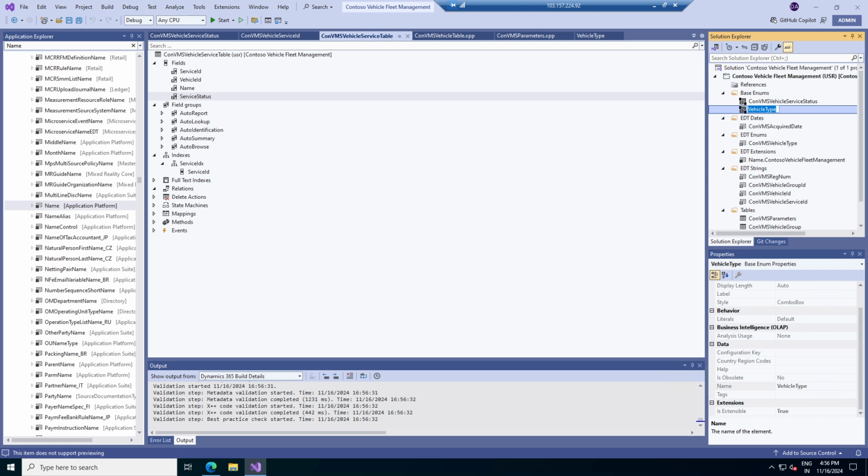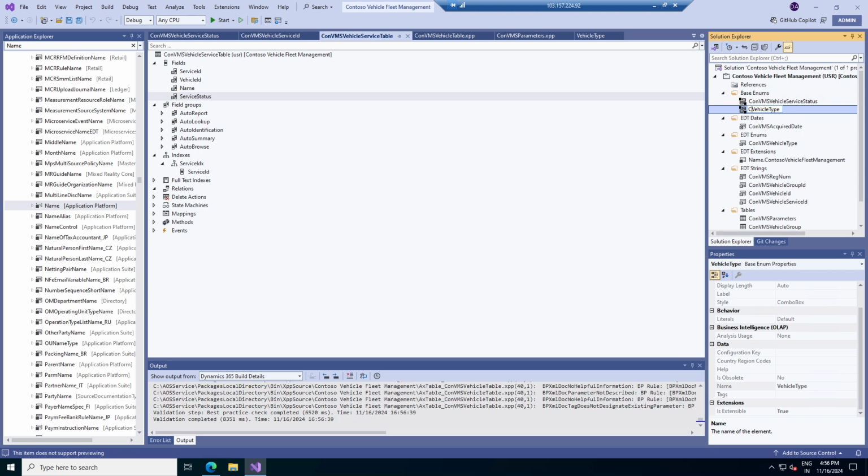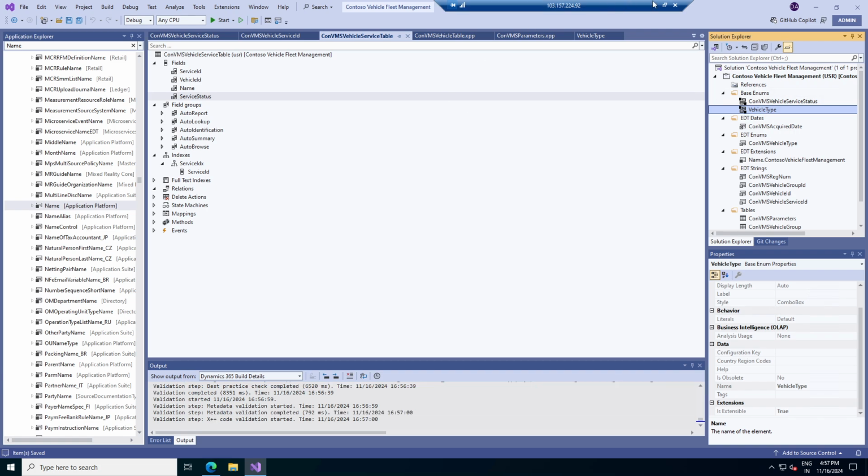Just a minute. VMS vehicle type, okay, already exists. It already exists. Okay, so I think it is asking for the EDT enums. Okay, fine, we will correct it later.